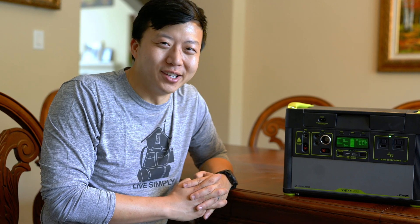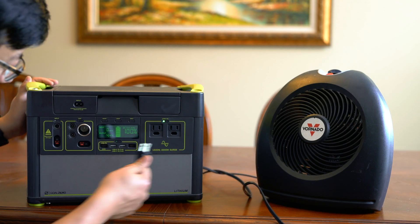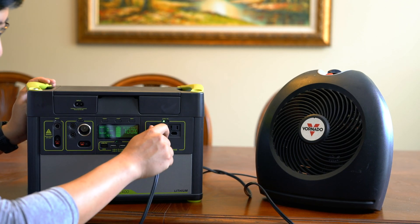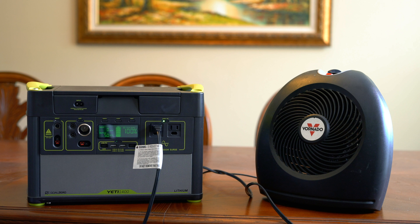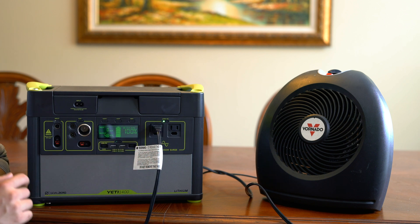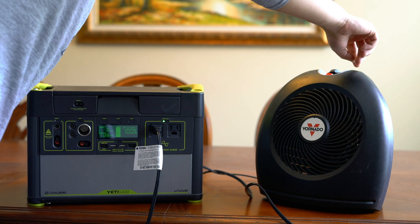The first thing you might want to bring is a heater. Unfortunately, converting electricity to heat is extremely inefficient, and unless you have a massive power bank and tons of solar panels, you'll probably end up going with a propane heater if you're off the grid for an extended period. We're going to plug this in now — you see the base output is four watts, and as soon as I turn it on with just the fan running, it jumps up to 48 watts.